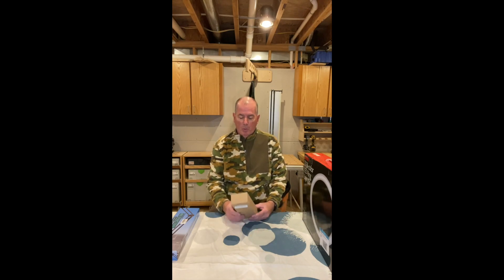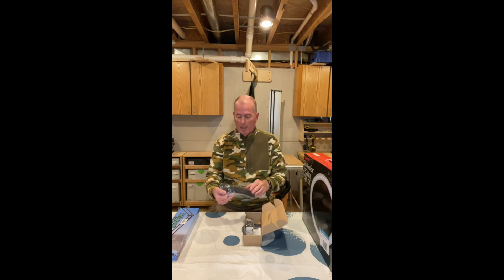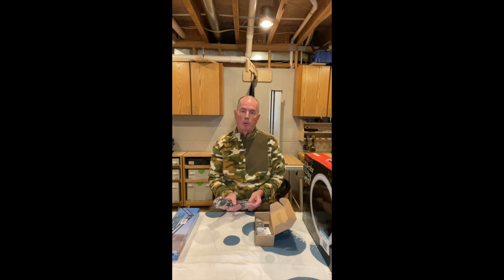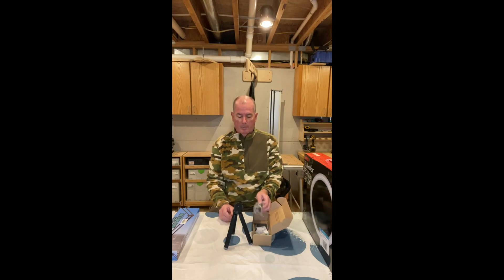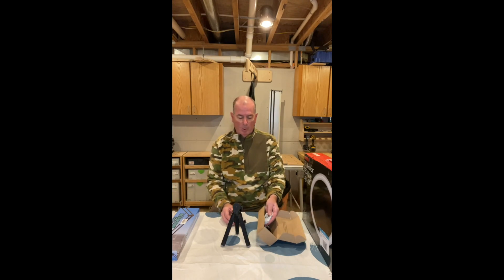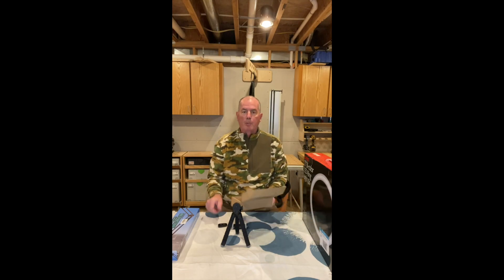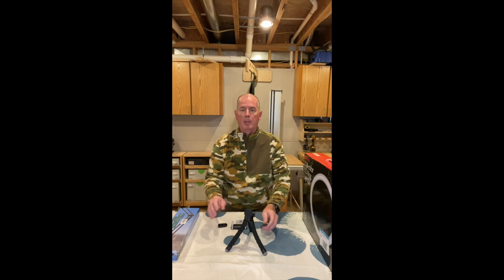The second thing I thought I would need is a small tabletop tripod so that I can get closer up to some of the work I do here in the workshop. I looked online and found this, which I'm just opening now — a small tripod from UV size that also comes with a remote control. It's just a tiny tabletop holder with its own camera holder and attachments. This was $13.50 to purchase through Amazon. The legs are a little flexible so you can make it more stable.